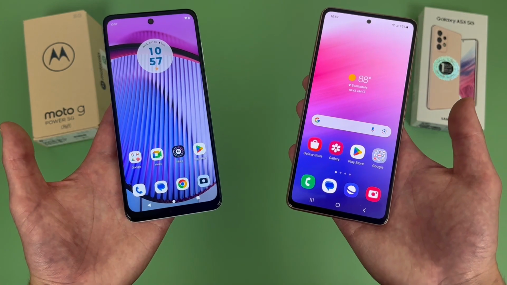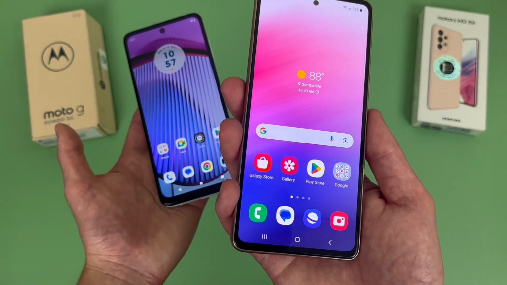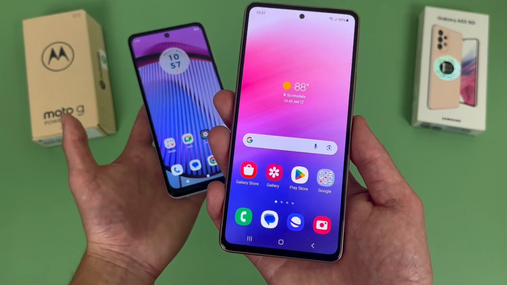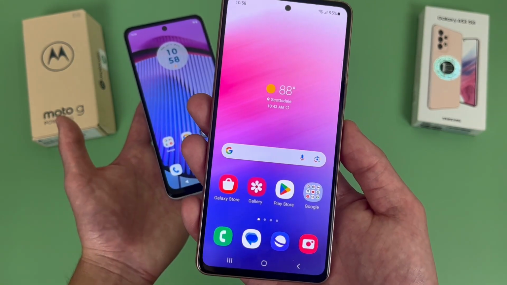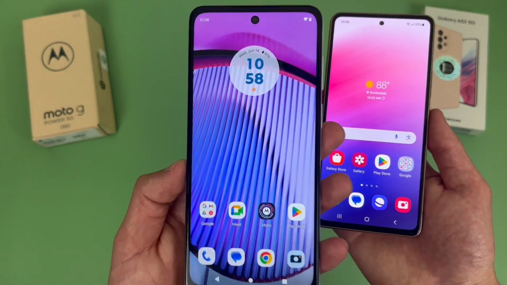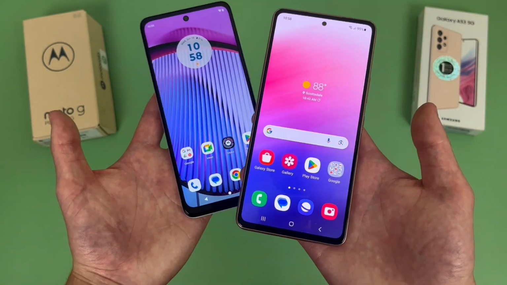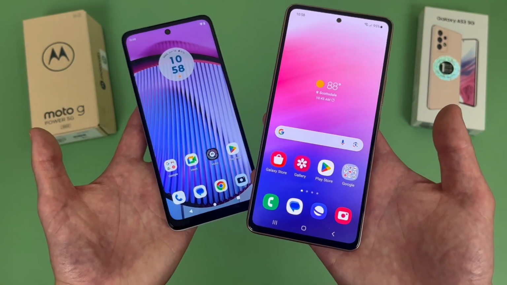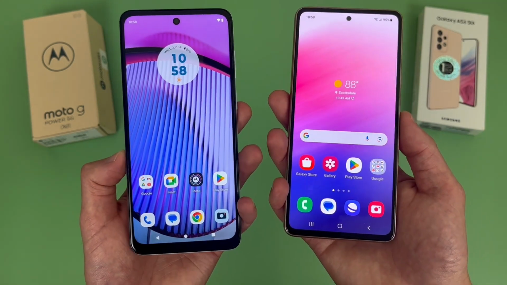And in addition to this, with the Samsung Galaxy A53 5G, despite this phone in my hand having 128GB, which to be fair is the version you're most commonly going to find, there is another variant that does have 256. So on one hand, for this specific comparison, the Moto G Power 5G does have a huge advantage, having double the storage of the A53 5G. Depending on the variants of each phone you get, this could easily be switched. But regardless, both phones do have plenty of storage for the average user, so either way, you're really not going to go wrong.